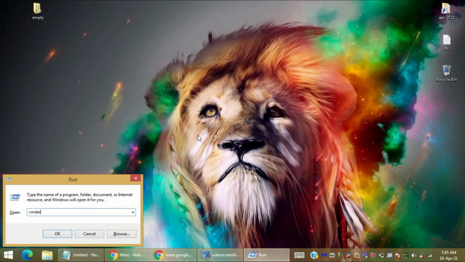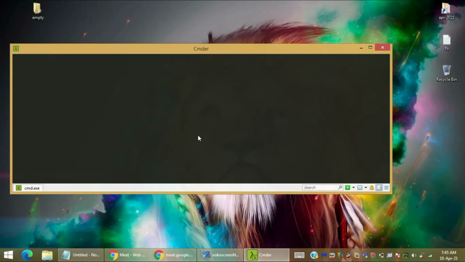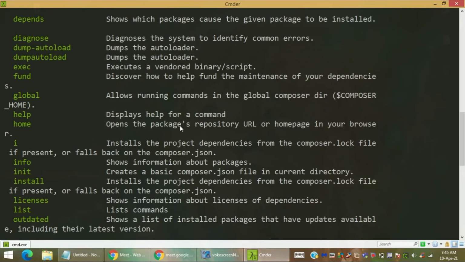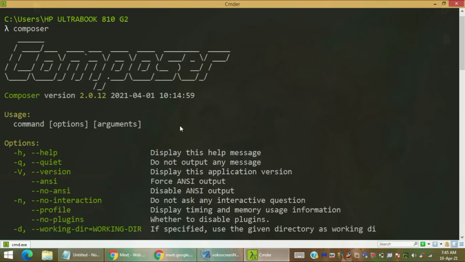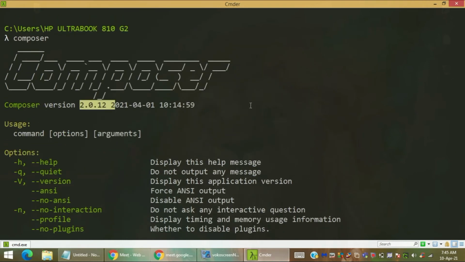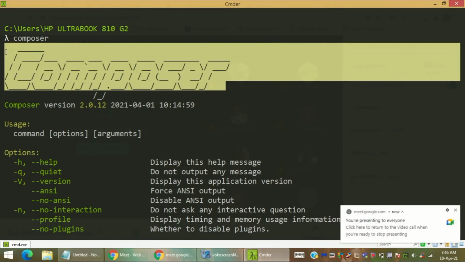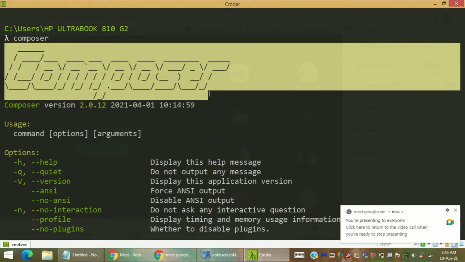Over here I'm opening the command prompt. In my case, I have installed Commander. I'm typing composer and pressing enter, and you can now see that Composer is installed, with all the options provided by Composer. You can also see the version that I have installed. It's from 1st April, the latest one to date: 2.0.12. It has a lot of features and options to scroll through if you like, but it's not needed in development as of now. Everything is working fine.